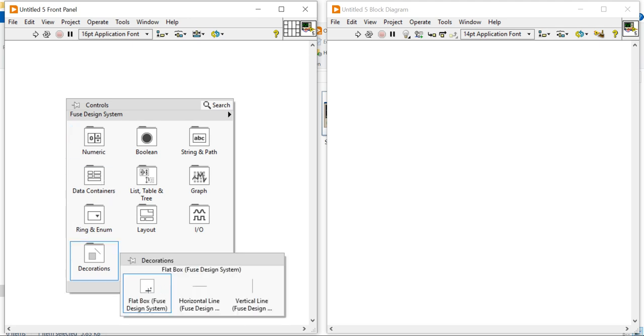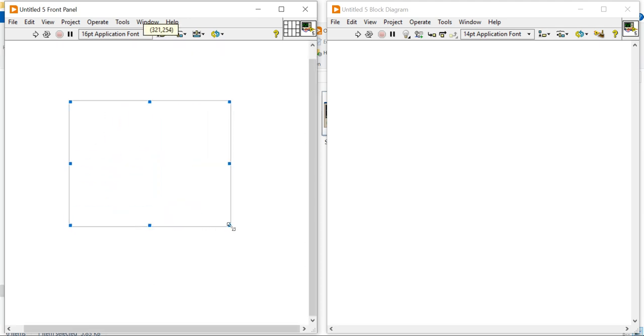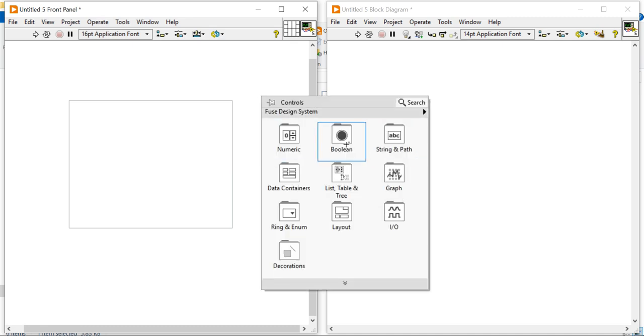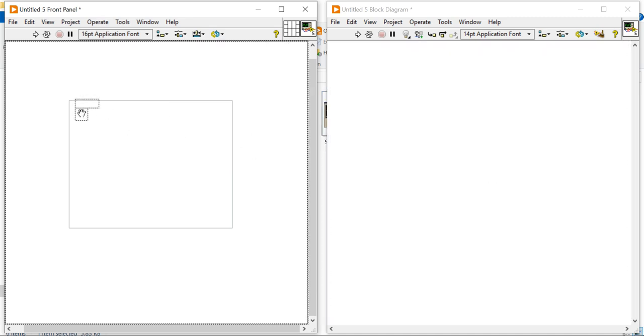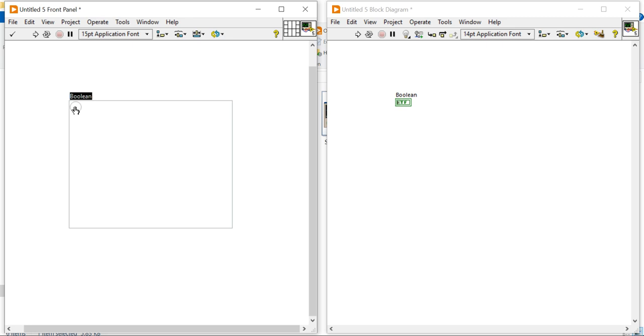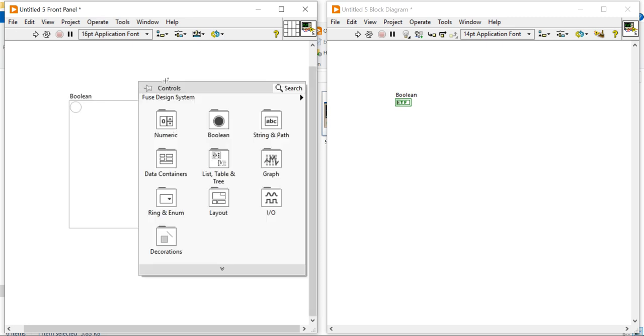Let's take a decoration, and I want to move this LED from this location to this location, left to right.